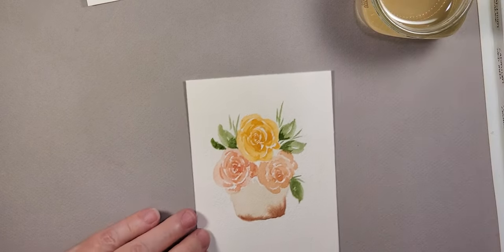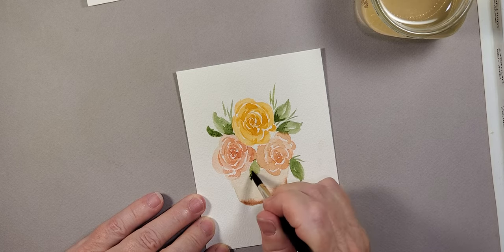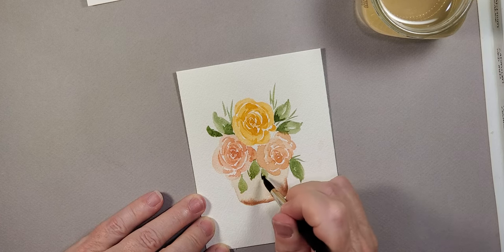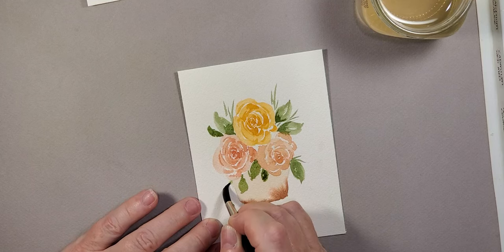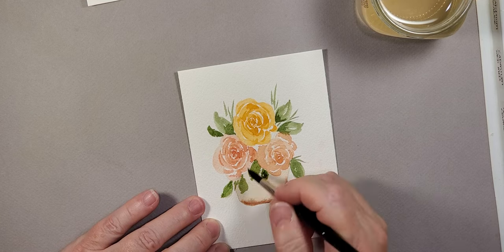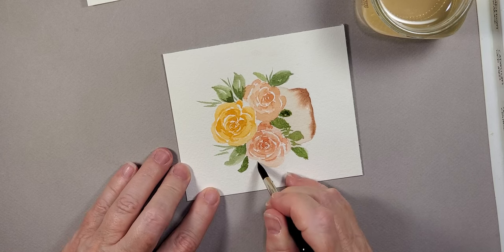See how pretty those are — we want to add a few leaves coming out from the basket. It's always nice to put a lot of green. There's always a lot of leaves if you go into a flower shop and look at an arrangement — the greens really are the filler. So you can just tap in a little bit of filler, little sprigs, little leaves popping out from behind.